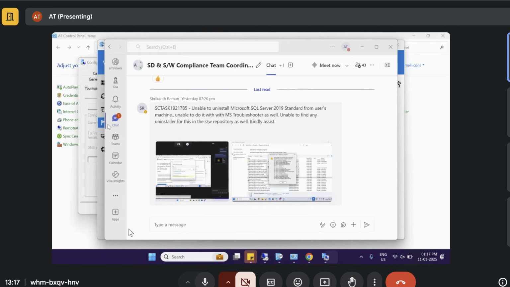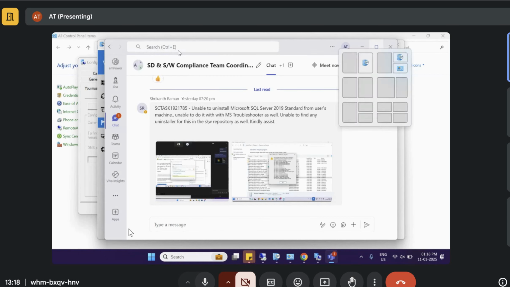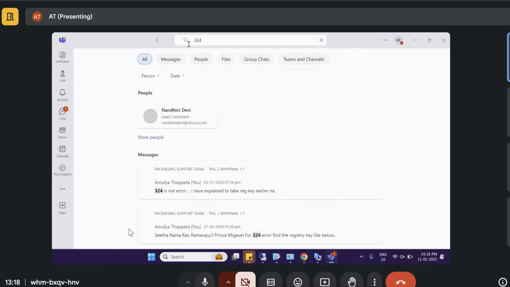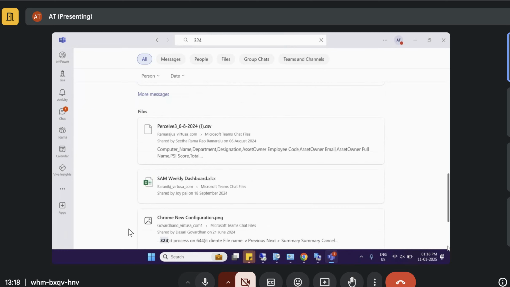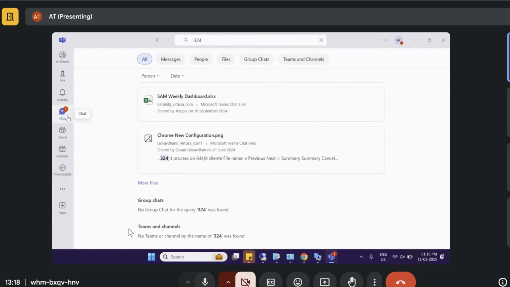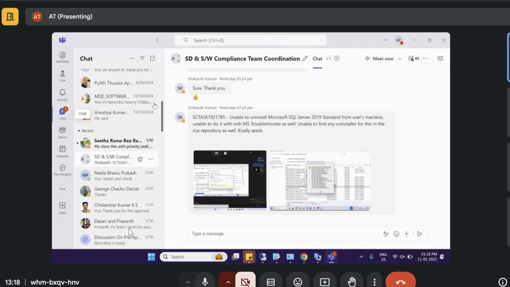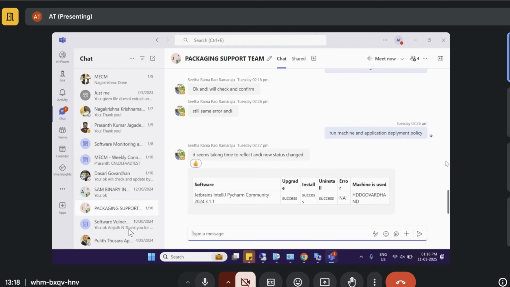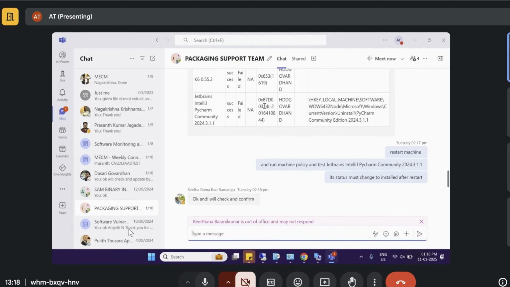While installing, if we get this, and guys, you are not fetching the right key. Last time also this one.